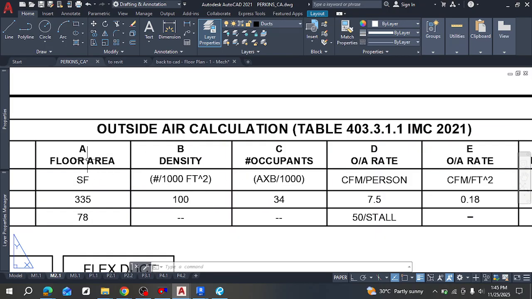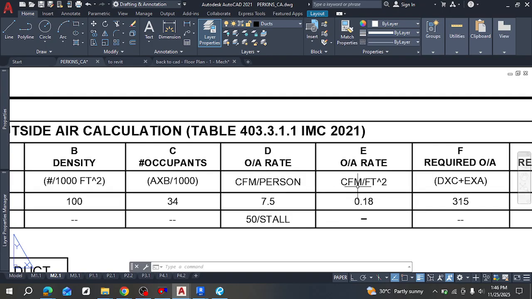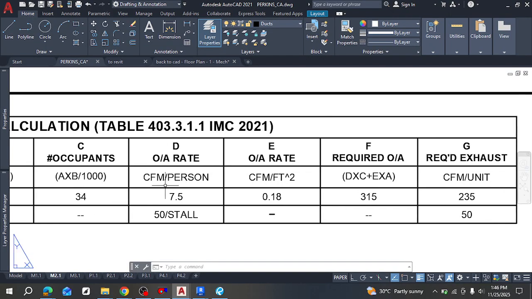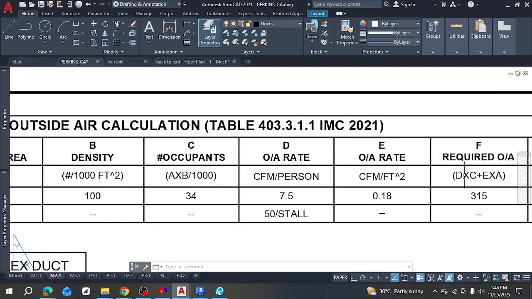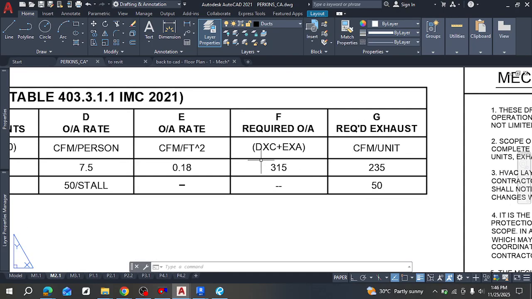Once you're able to read this value from that table, you can use these two existing values now to get what C is. You can see A times B over 1000. Then this one too, you read it from that table. And E2, you read it from that table. And then you will see these are the units of the values. So the dot side, you can easily find the location on that table. And now you use what you've got in here, D times C, which is this times this, plus this E times A, and put it to your calculator and you should get this.